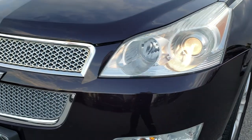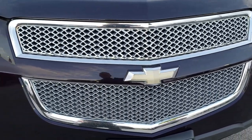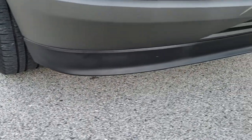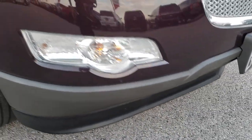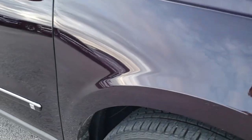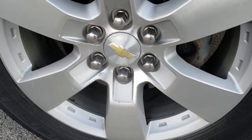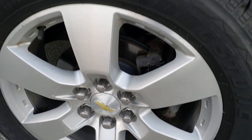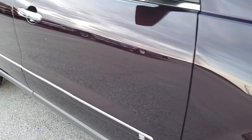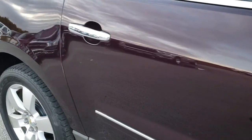Dark Cherry Pearl is the color. It has the chrome-trimmed grille, part of the LTZ package. Lower fog lights, lower valance is in pretty nice shape as well. Passenger side fender — no major dents or dings on that, and the passenger side rim is in pretty nice condition. As you go down this side of the vehicle you can see just how clean that body is, how reflective and mirror-like that paint is.